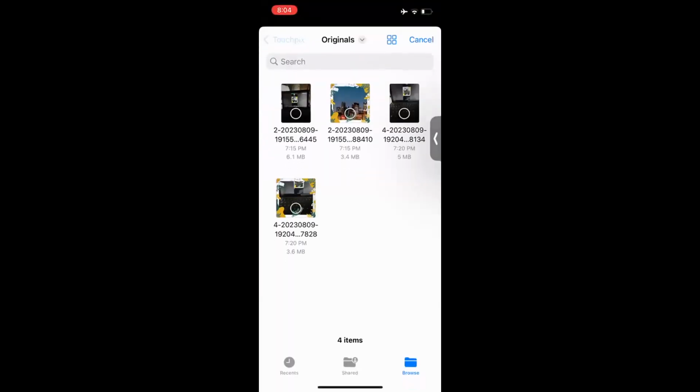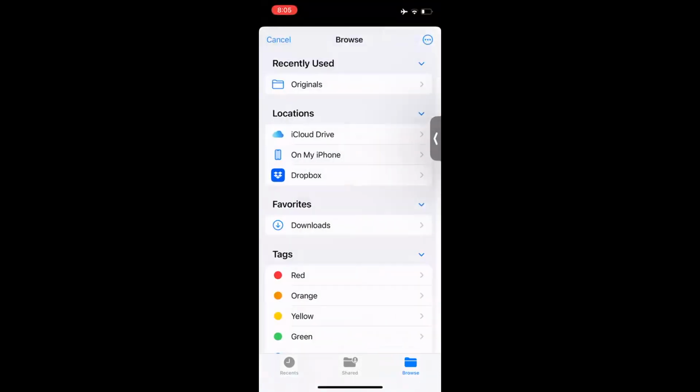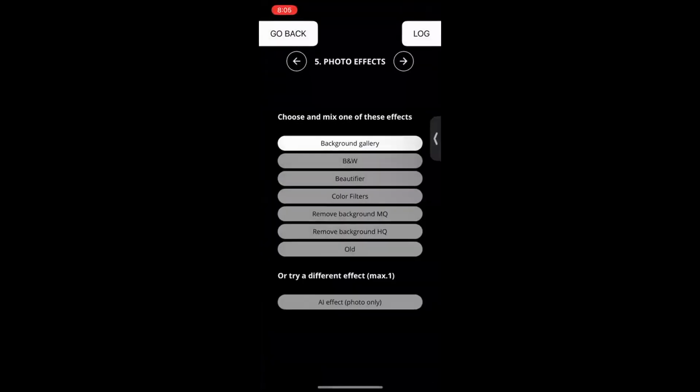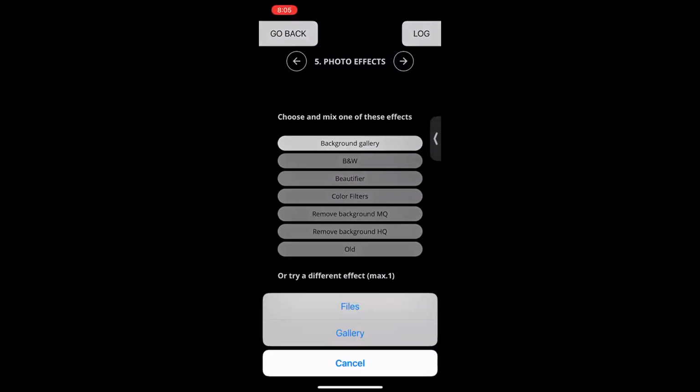You can select your own, or you can do this remove background HQ. Remove background HQ will allow you to just use one image. So if the file is either in your files folder or your gallery, you can select it from there. Okay, thank you. So you can use remove background HQ, and it'll just give you that one option for that one picture.